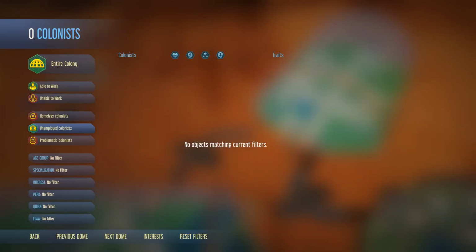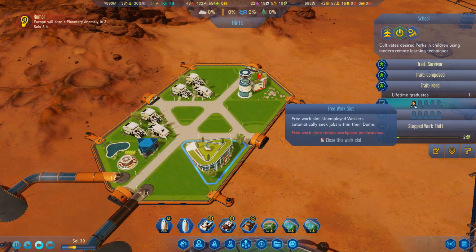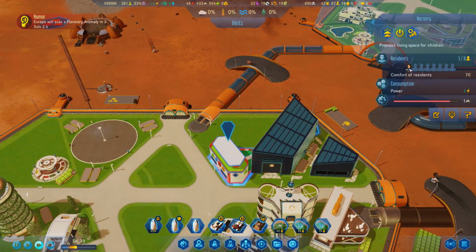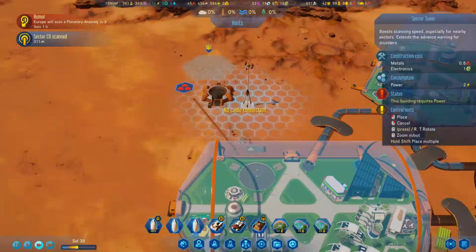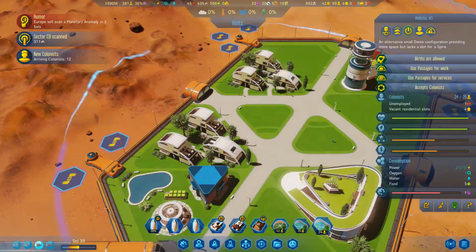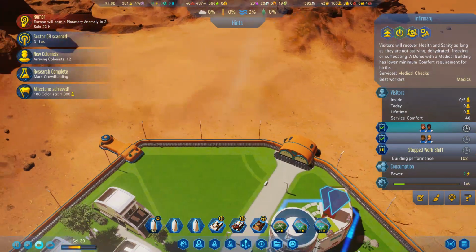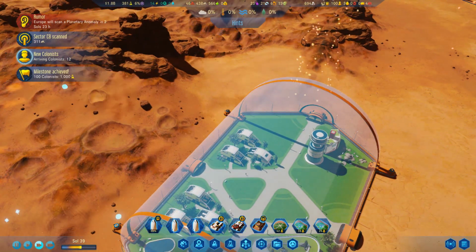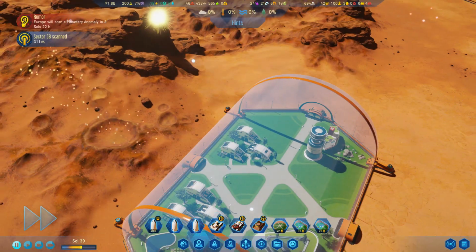What's our colony situation? In terms of unemployed colonists, we've got none. Good. So kids are going to school. The nursery is the residence for the kids, which is nice to see. Sector scanned. New colonists have arrived. Okay, new colonists are going into their dome. Research complete. Milestone achieved. Ah, cool. So we've got the first 100 colonists on my planet, which is nice to see.